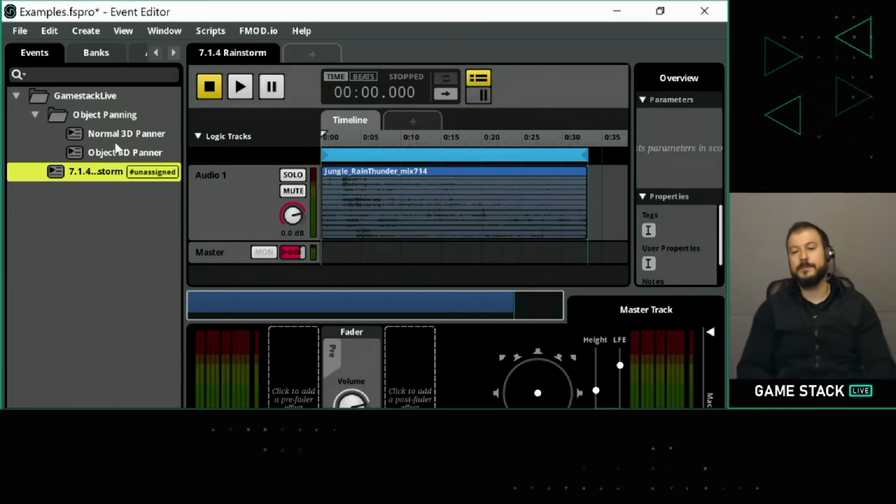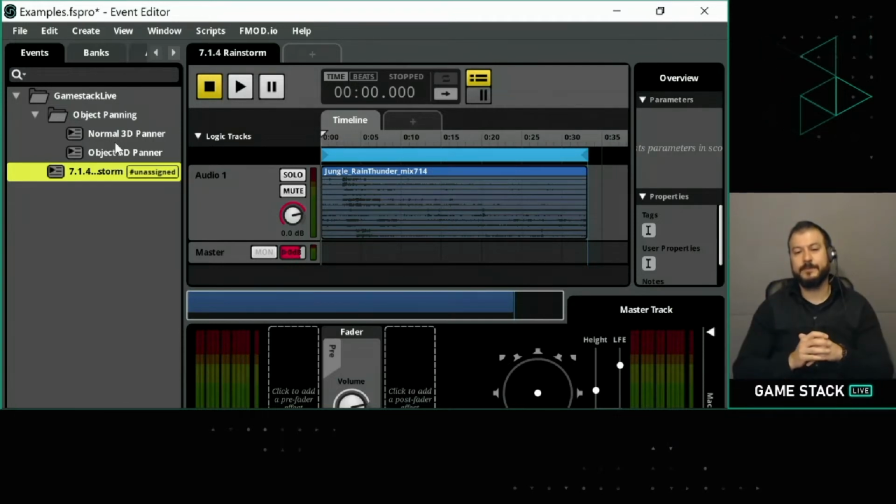Now, there are some caveats to dynamic objects. For the spatial sound system, when you send audio to the system, it gets consumed at that point. You can no longer bring it back, loop it back into your system. So with dynamic objects, you have to think about how you're going to use these. If you're going to do any processing on them, that processing has to happen before you send it off to the system, because once it's gone to the system, it's been consumed and mixed at the system level.